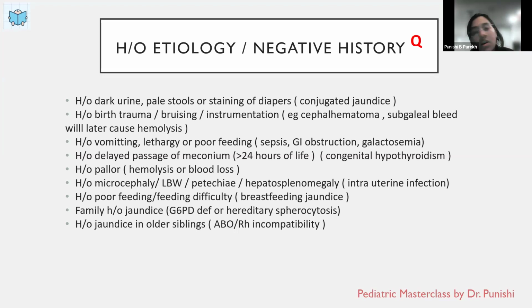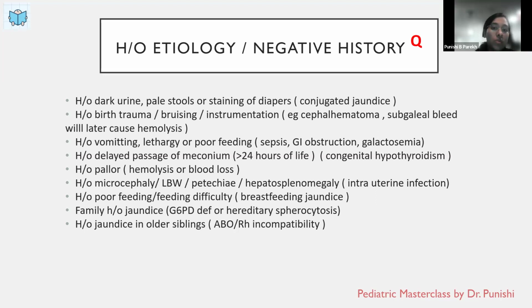And that's why your urine becomes dark colored because of the excess bilirubin in the urine, whereas the stool remains pale colored because the conjugated bilirubin, which is supposed to be excreted out as stercobilinogen, is not able to come out because of that obstruction. So I hope this concept is clear. This is universal in pediatrics and neonatology. So this is just for you all to understand why you have pale colored stools and dark colored urine in conjugated jaundice. Now, having said that, next point is whether there's history of birth trauma, bruising, or instrumentation.